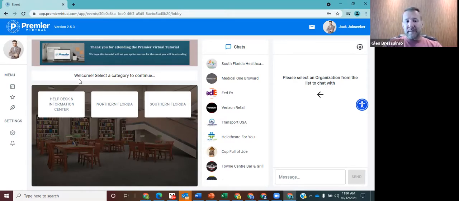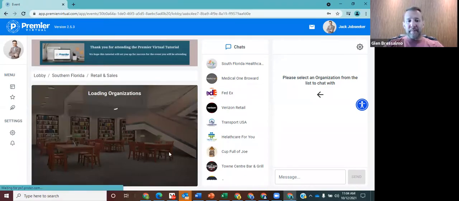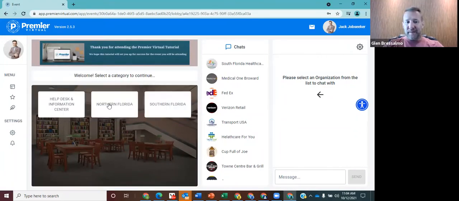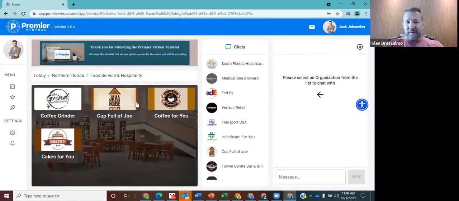So when the candidate comes into this point, what they're going to start to see is logos from all the companies. Now, I usually say, imagine yourself at an in-person event and you walk in and you see logos set up on tables everywhere. That's what the job seeker is experiencing right there. If they want to visit a company, all they're going to do is click on that logo. So if I come in here, this is what it would look like. You would see company logos. Now, right here is the booth we just created together.